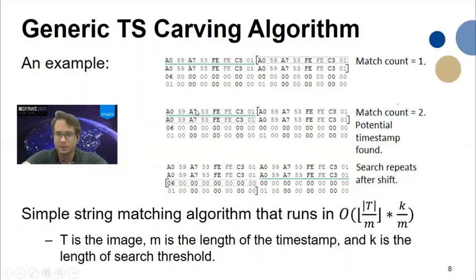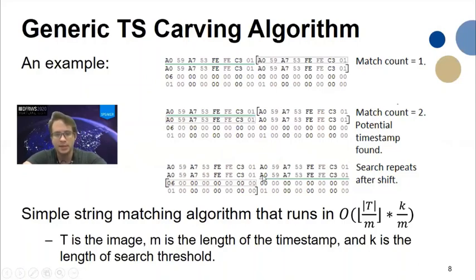This is a signal this might be a potential timestamp. And if it is a match, like it is here, or if it passes the test, then we advance our search ahead by the length of the search window. And this is so we don't get any overlap or multiple hits for a single metadata entry for its timestamps.